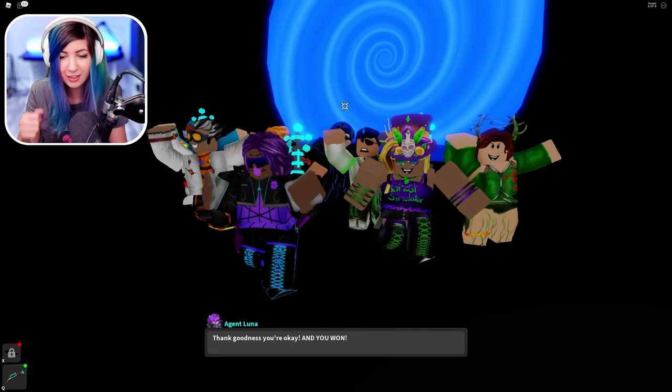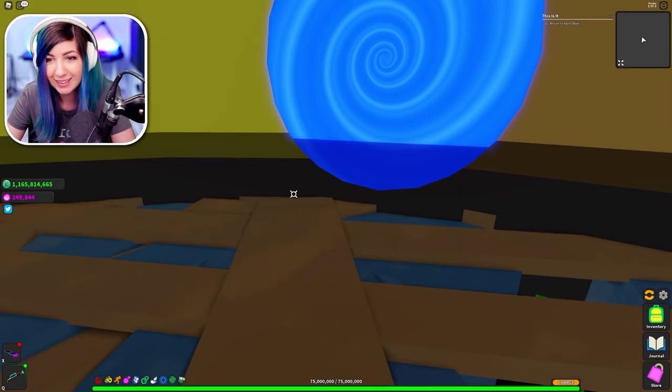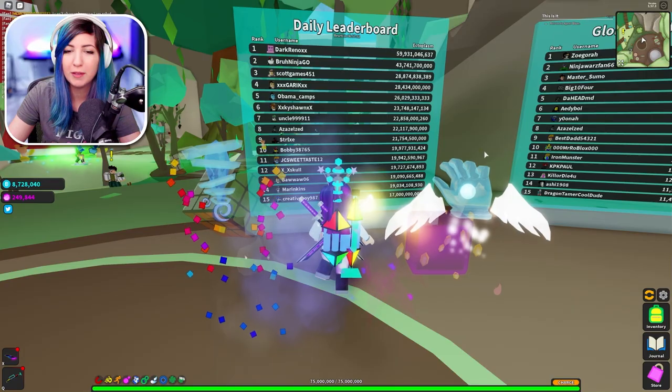Agents, are you there? Thank goodness you're okay. And you won. We're all okay and safe outside. Player termination complete. What? What? Wait, what just happened? I just got something. Badge awarded, Block Spike Games Award. Me and DJ just got it.